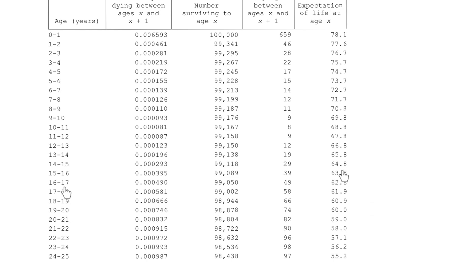So if you look over here, let's say you're 21. So you look over here, so don't read it like, what? I'm only going to live to 58? That's not what it means. It means you've got 58 more years left at this point. Okay, so that's average. So once you find that, you get good news and bad news.